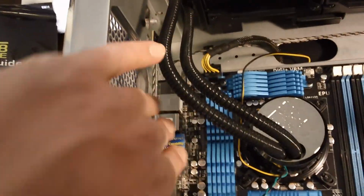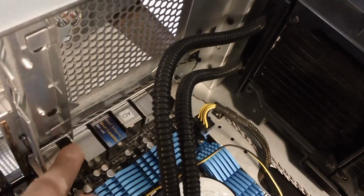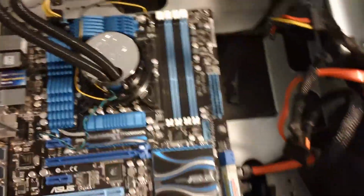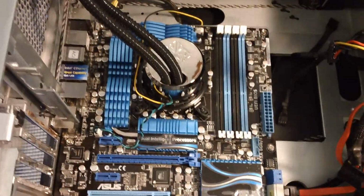So far everything has been very smooth. I've got the first power connector in. Of course you have to put your back plate in. I didn't show that, but you want to put your back plate in before you put your motherboard in. That went in without a hitch. And now at this point I just need to finish.